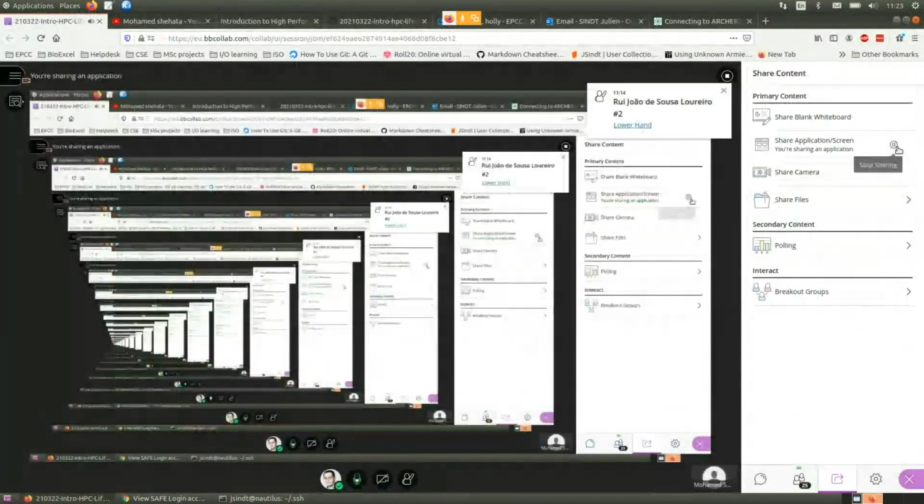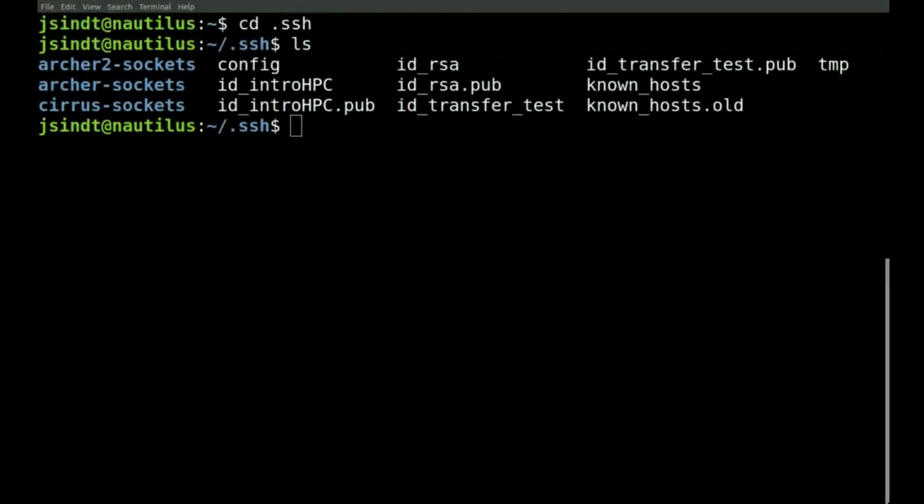Right, I will now stop sharing, because taking care of what's being shared appropriately can be a bit tricky at times. Yep, cool, that's perfect. So once I've uploaded my key, I can then try to log in to ARCHER2.